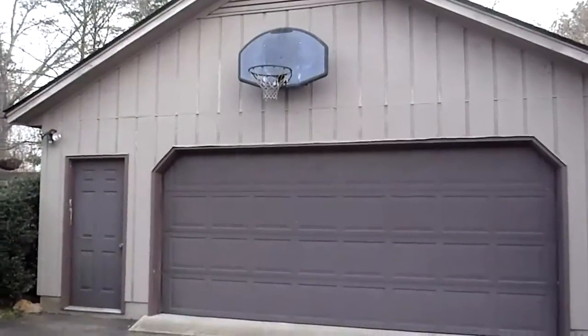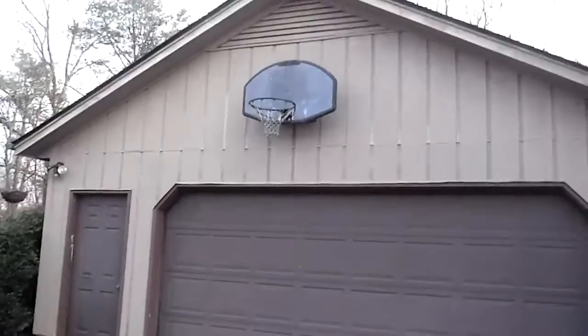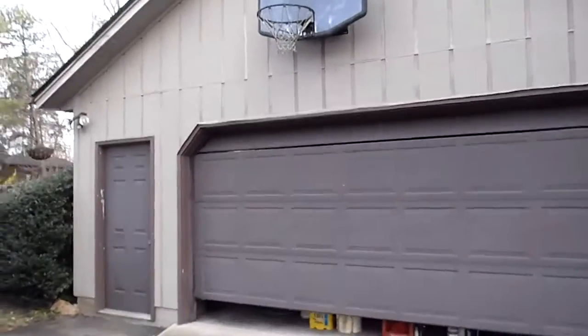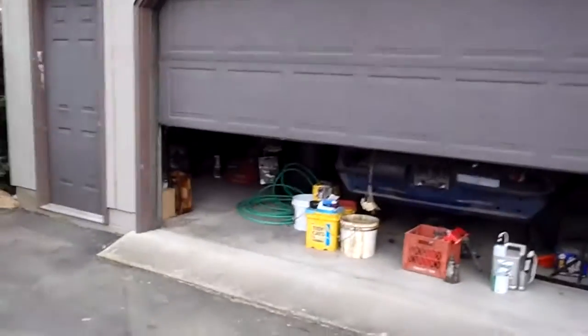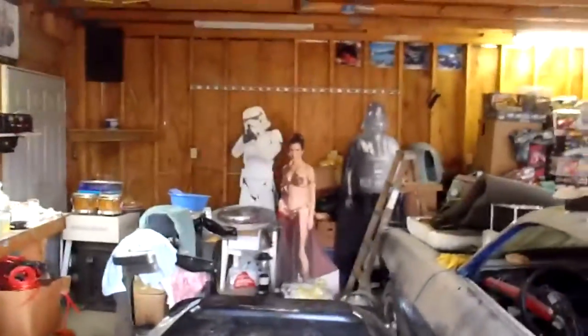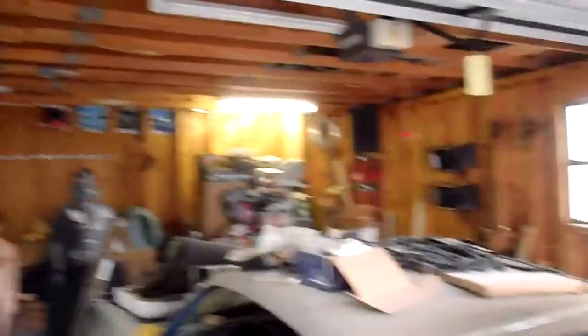You're going to be quite impressed. Here's a two-car garage — it has a full workshop inside. Forgive the remnants that are currently here; those will be gone by the time you move in. As you can see, it's got this workshop here off to the left-hand side as you come in, with its own separate entrance. It's a nice big oversized garage — it'll fit pretty much anything you've got.